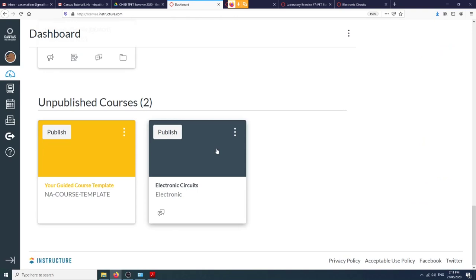Meaning, when you publish the course, it's now available to the students or whoever has access to your course, and they can see the content. It's just one click to publish or unpublish. Once you publish it, it will be available. Unpublish it, and it will be unavailable for the students or even our faculty members to access. So let's click on this new course.